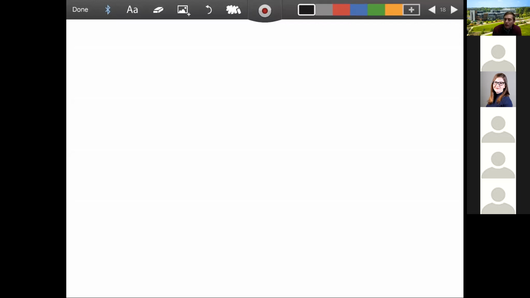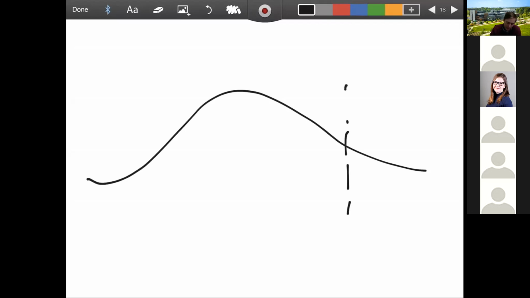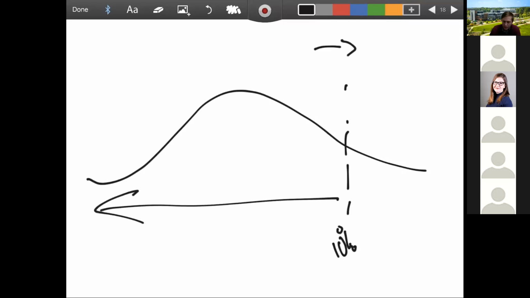Why would that be the body? Because I want to know the probability of getting in the top 10%, so we know it's on the right-hand side. But we want to know the probability of getting that or less, and less would just be to the left. The values are always decreasing when you're moving to the left. And so that would be the body. If I said, what's the probability of getting 10% or more, that would be the tail. So more over here, less over here.